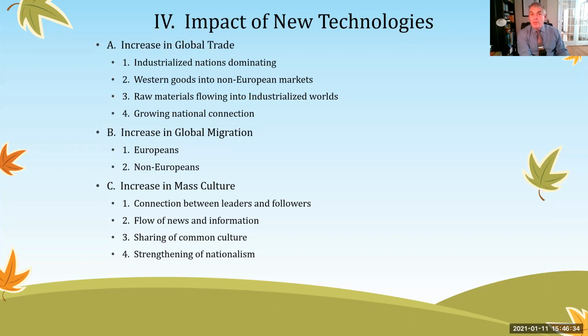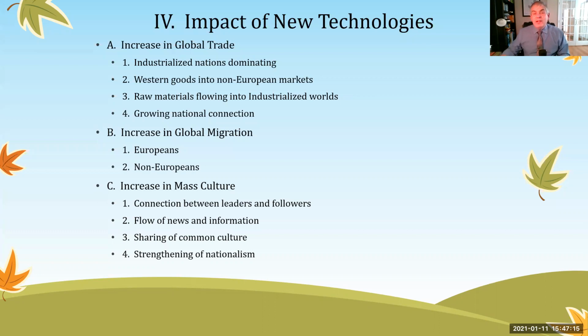News and information are going to flow much more easily by virtue of these new technologies. We can find out about global events much quicker. Today, we put them to shame, but you have to understand that in the late 1800s and early 1900s, this flow of information and news was revolutionary. Then there's the sharing of common culture, the idea that the whole world can now share in a common event. That's going to really take place through radio more than anything else. But there's a reason why the Olympics rose in 1896. The Olympics is an example of mass culture, and it's only made possible by these new innovations.